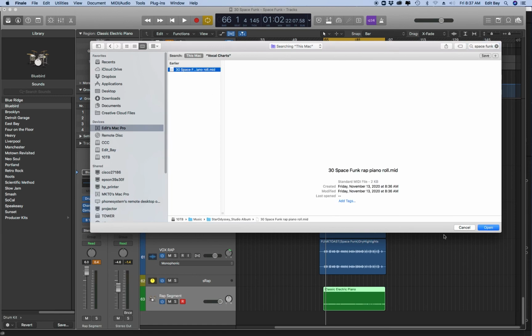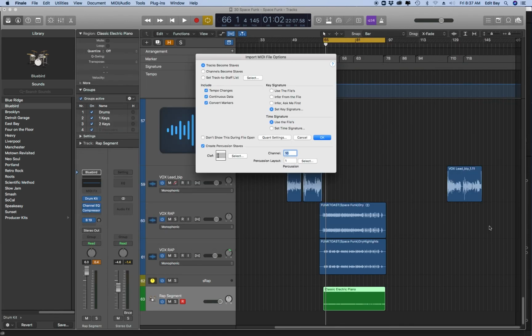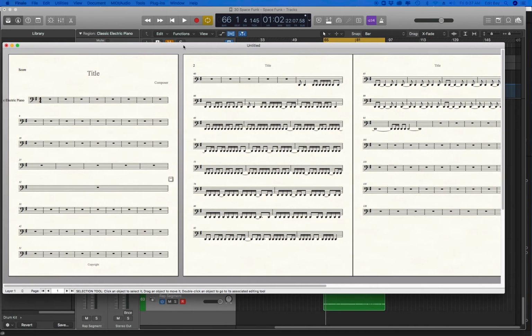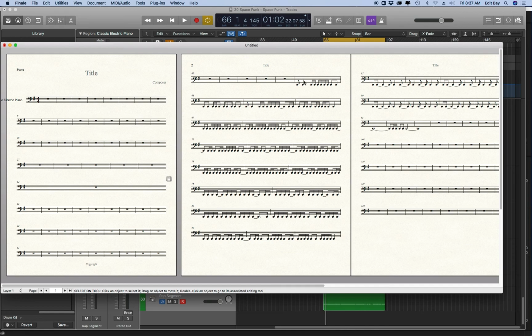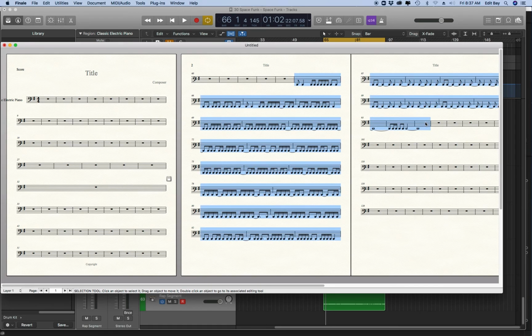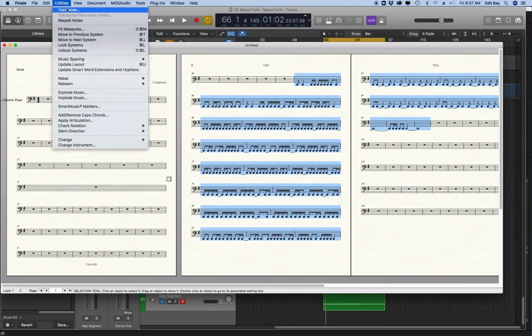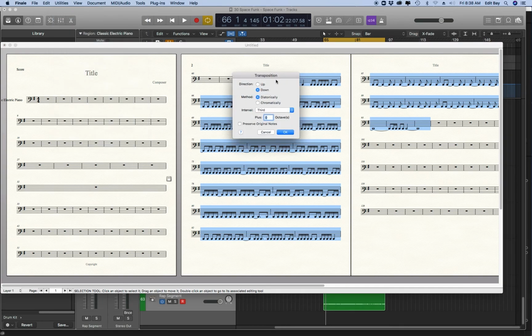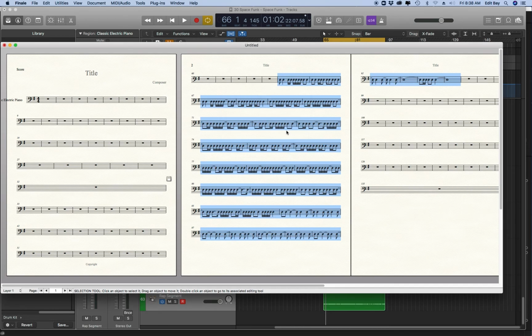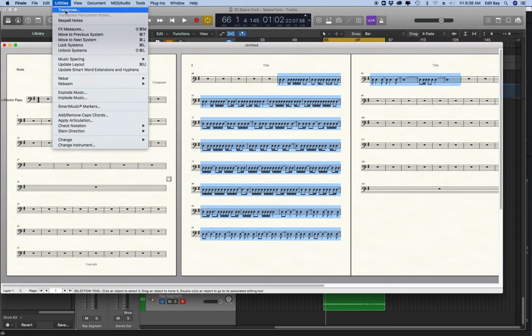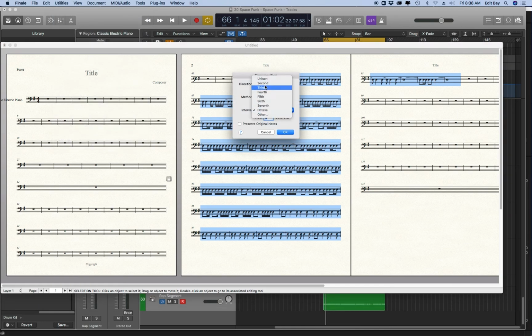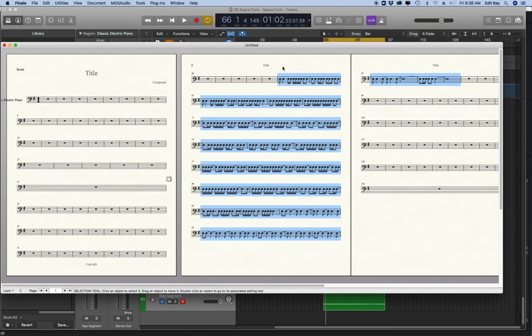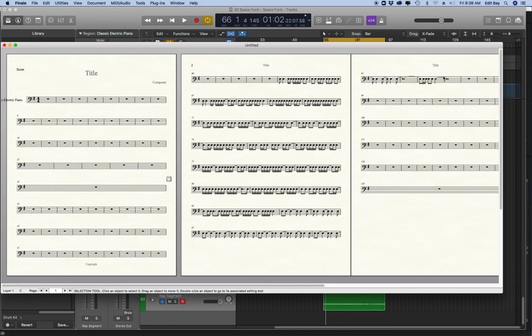Finale. Okay, so here it is. We open it in Finale. Let's drag it over into this screen, and here it is right here. Okay, so all I'm interested in is this rap section right here. So what I like to do is I just like to grab it, and let's move those notes up to C. So all I'm going to do is transpose them up to C. Go up an octave. B, yeah, let's go up to C. So we're going to go up a second to C. There we go. All right, so here is our rap all transposed.